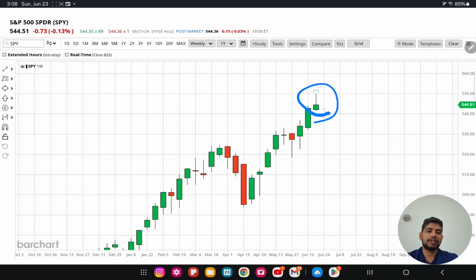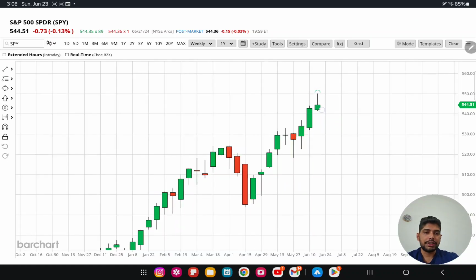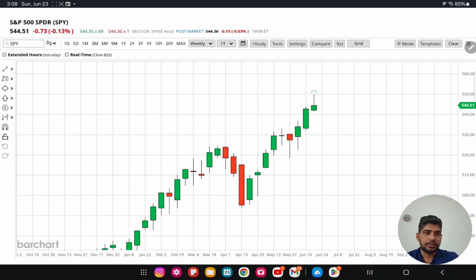You can see here that the market opened here. I'll try to make it a bit smaller. The market opened here. At this particular point is where the market opened. The low was very close to the price where it opened. The market really tried to again go to the all-time high, and this is the high point and the closing point here, very close to where the market opened. So the previous week, you can clearly see that it was an uptrend week. The market was continuously going higher. That is why we have a very big green candle.